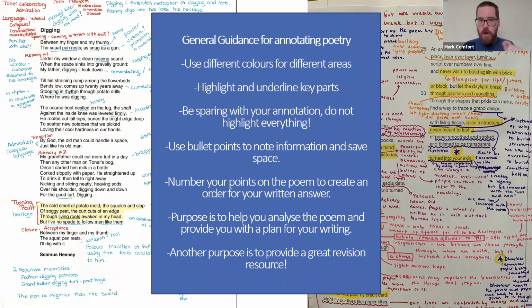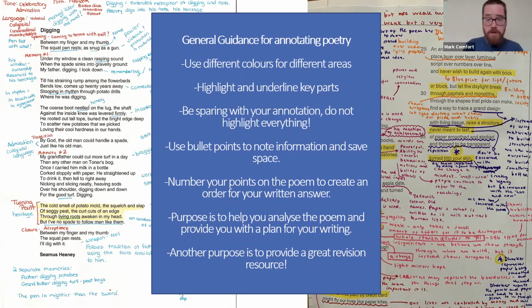And you can put bullet numbers, so 1, 2, 3, on your different areas of your annotation so that you can clearly see, okay, I'm going to be talking about the emotive language first, or I'm going to be talking about the use of rhetorical questions second. And that way you can work your way through your essay using your annotated poem as a bit more of a guideline so you know what you're talking about next.